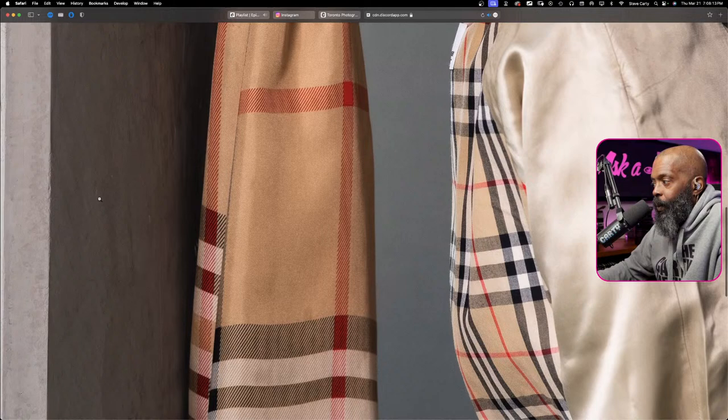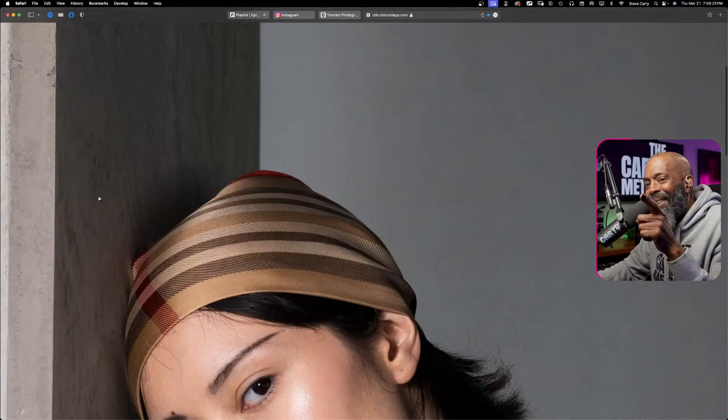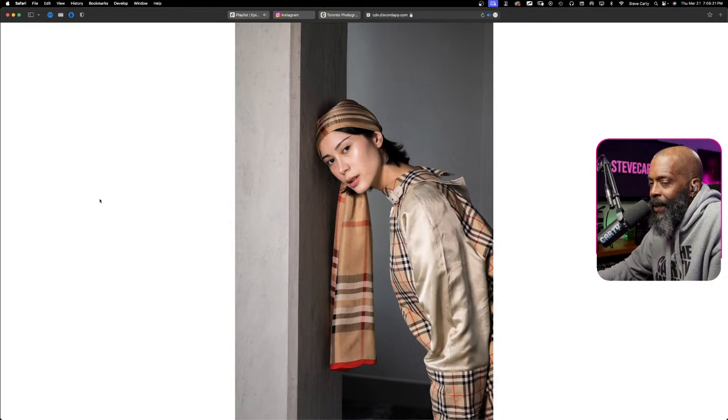Okay, I thought that I was going crazy, but you can see it is crooked. You see how it starts up here, and then by the time we get to the end of the picture, it's down here. All right, that just shows you, I see everything. I miss no details.